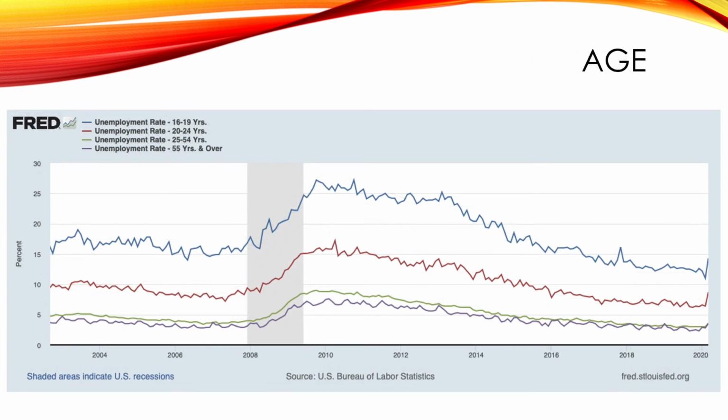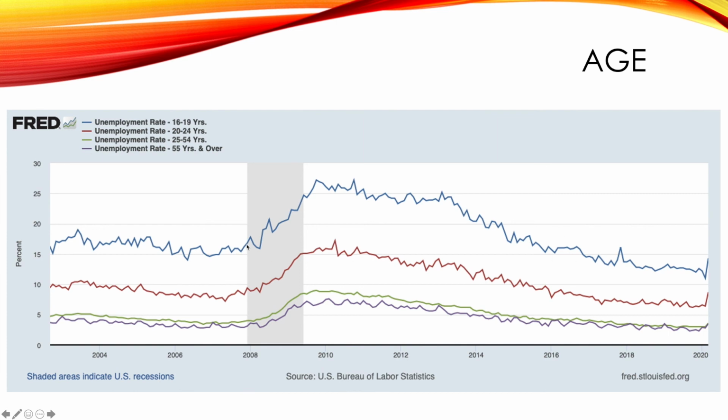Additionally, here's the unemployment rate based on categories of age. And again, these are all questions that the Census Bureau asks. They ask for your demographic information, your age, things like that. And the Bureau of Labor Statistics categorizes all of this for us and presents us with this information. So, if you're somebody who is the purple line, 55 and older, your unemployment rate is pretty consistently low. 25 to 54 years old, that's the green line. Who experiences the highest rates of unemployment? Well, that would be 16 to 19-year-olds. Much, much, much higher.